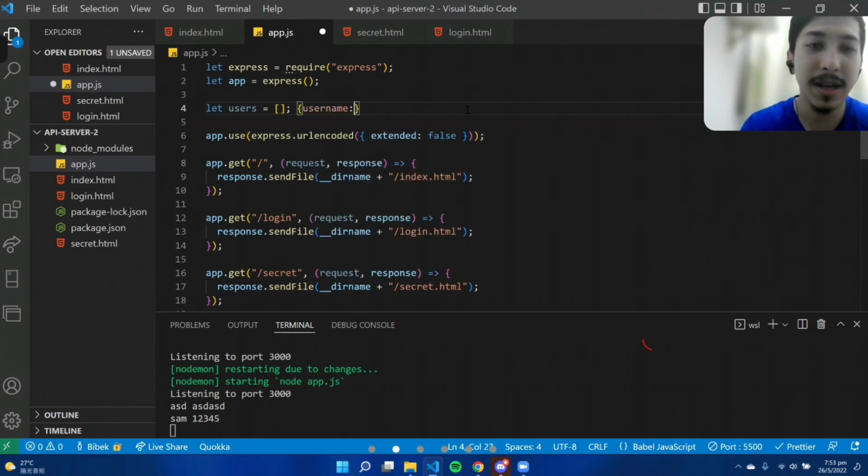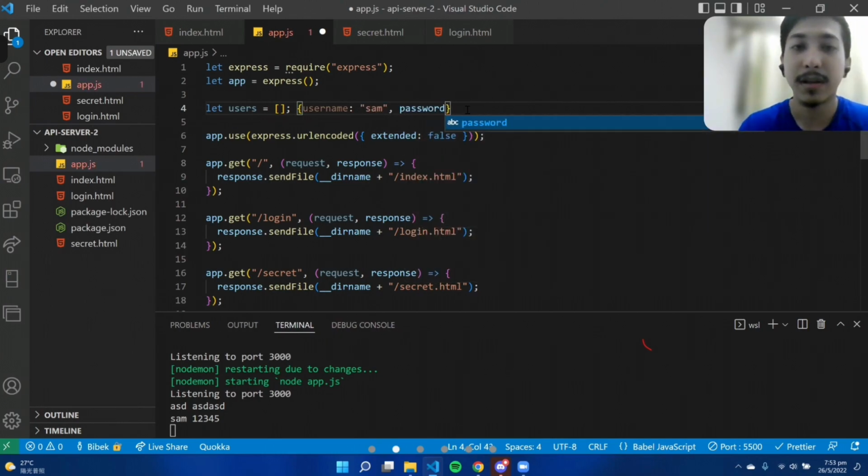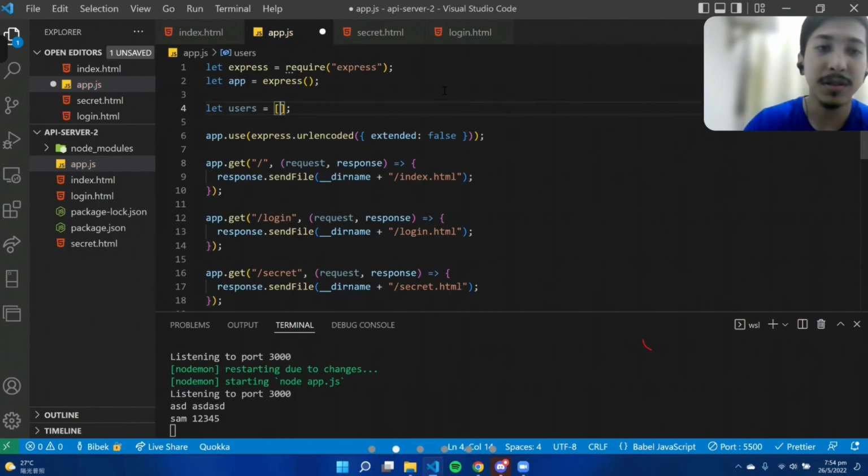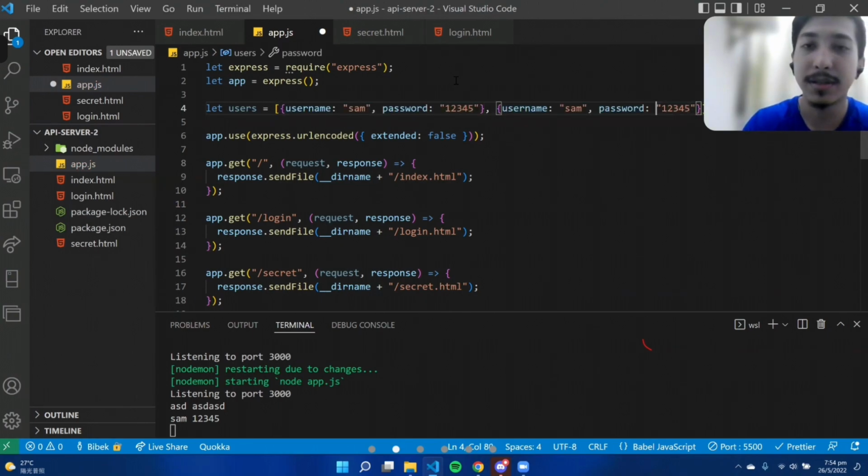It will have username and store a value like Sam, like so. Then it will have another. So just think the one on the left is the column name, and this is the column value of one particular row. So 1, 2, 3, 4, 5, like so. And when we have multiple users, it's going to store like this. And maybe this has some other name, like so. This way, we will be able to store multiple user information. So that's how that would look like.